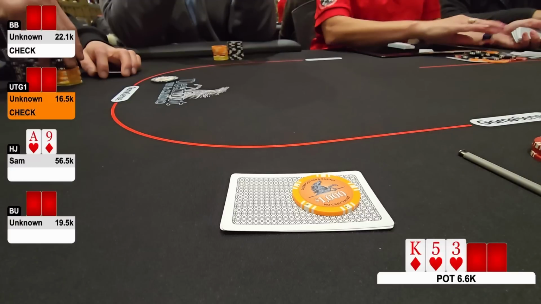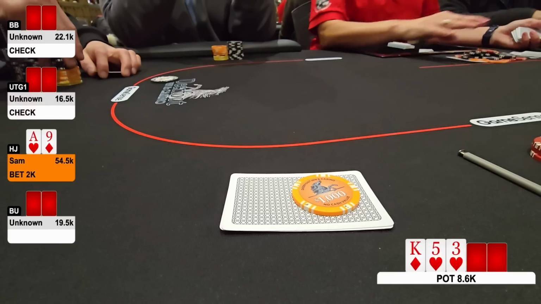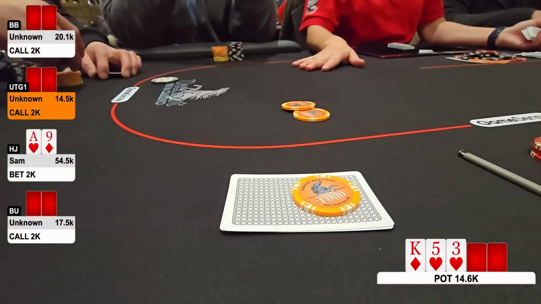Action checks to me, and I should probably go for the check here, but I just know that button is going to c-bet a ton here with just air. And I'm probably going to have to fold a pretty strong hand. Also, under the gun's probably not going to have a strong king. Neither is big blind, so I think we can put quite a bit of pressure here. And we do have the hearts as backup. So I go for a small bet here, 2K, button, big blind, and the limper call.